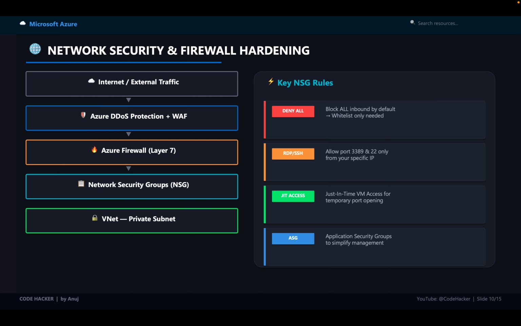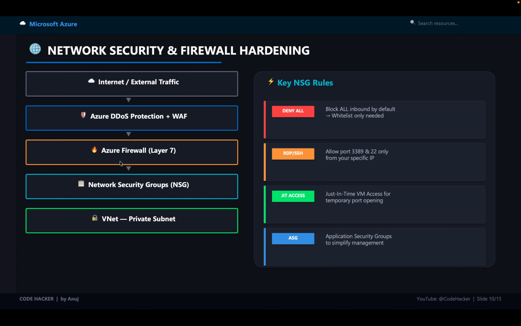Web Application Firewall. Short form is WAF. Full form is Web Application Firewall. It stops SQL injection and cross-site scripting attacks at the edge.